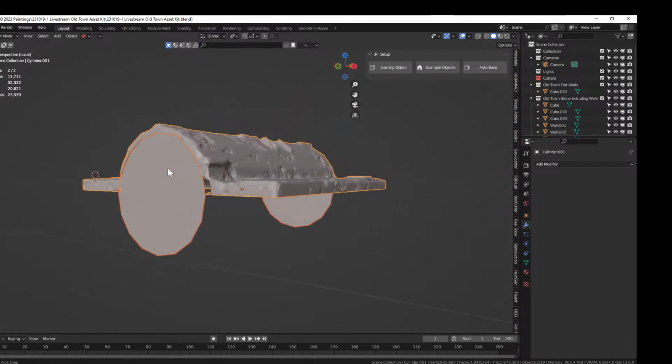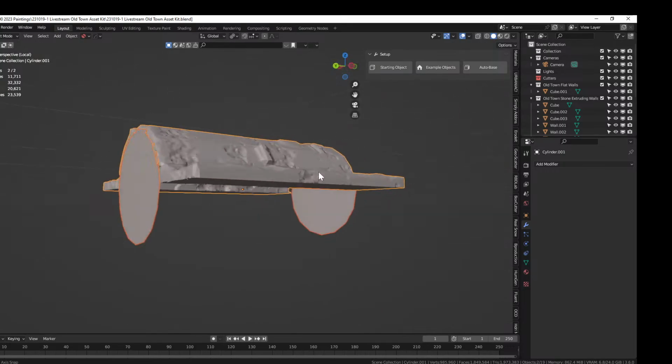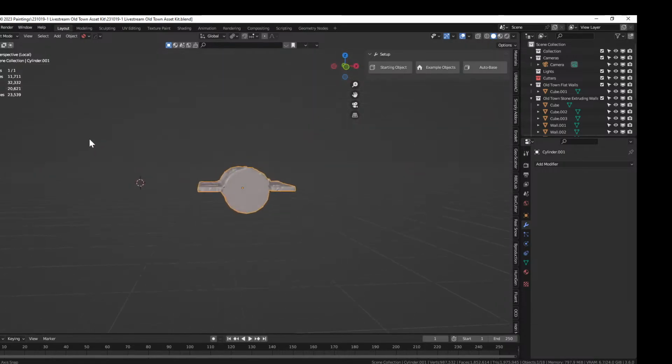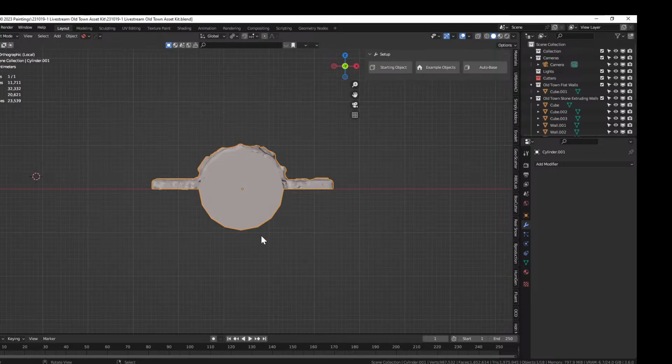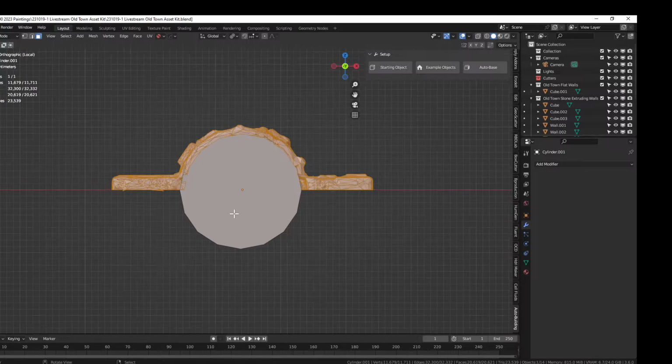That should be good. Oh, I need to clear the back sides of them too. Okay, well, we'll do that in a minute. And Control J. Okay. Now one. Let's see, are they going to line up nicely? Probably not.